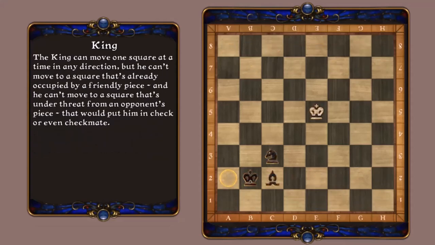The king can move one square at a time in any direction, but he can't move to a square that's already occupied by a friendly piece. And he can't move to a square that's under threat from an opponent's piece. That would put him in check, or even checkmate.